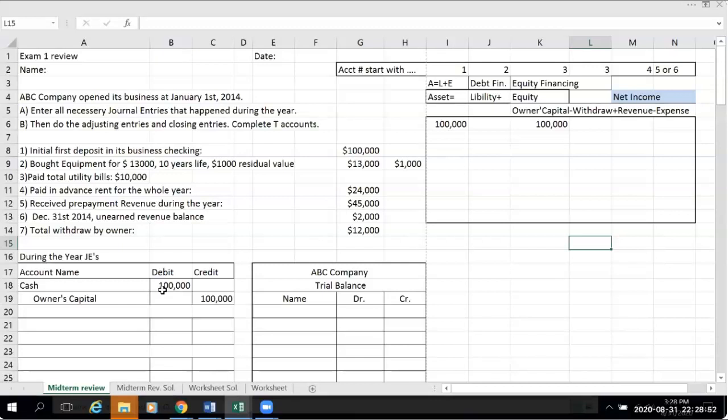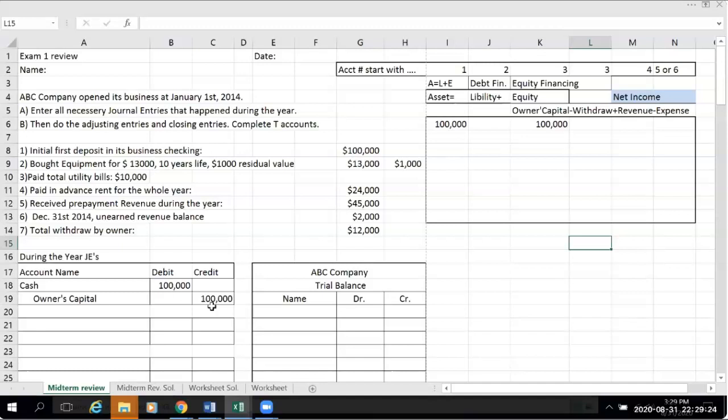So if that is a debit, the other one is a credit no matter what it is, okay? So this one is debit, swear to God, 100%, put it in your pocket, close to you. The other one has no other option, it has to be credit. And the other one goes here, $100,000, you need a name. So why did you get $100,000? Did you borrow? No. What did you do? Oh, that was the owner's initial deposit into the business, the owner's investment, so you call it owner's capital.